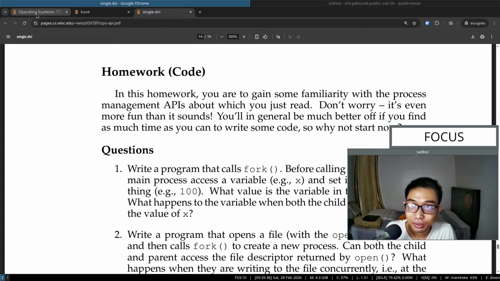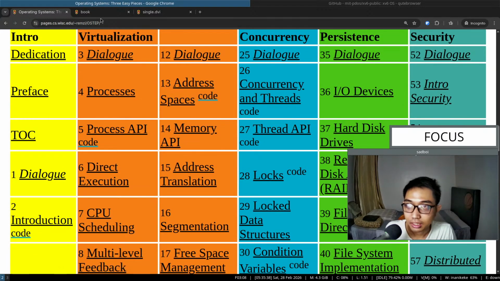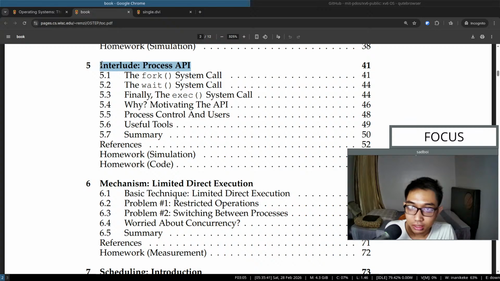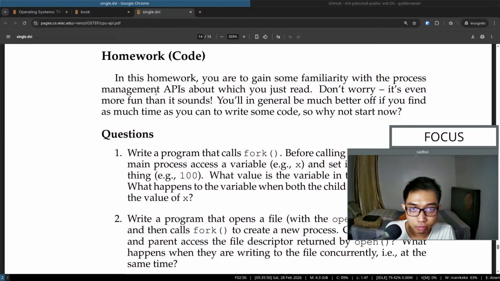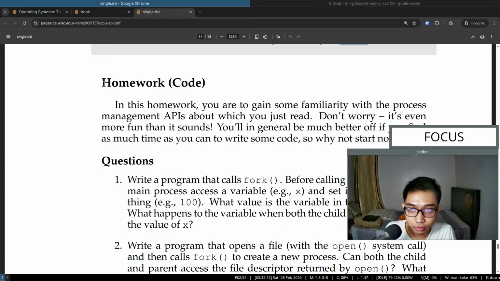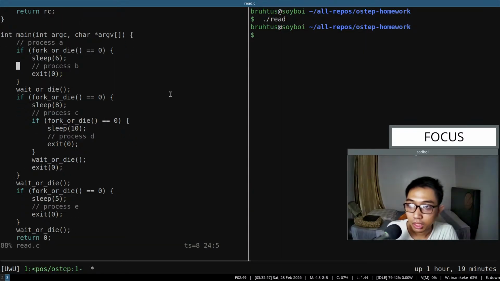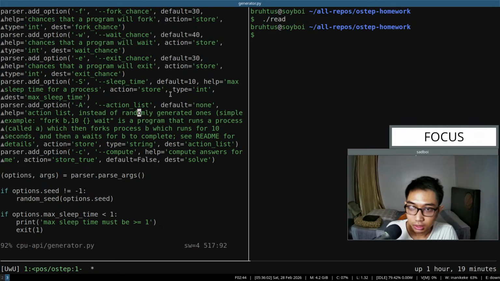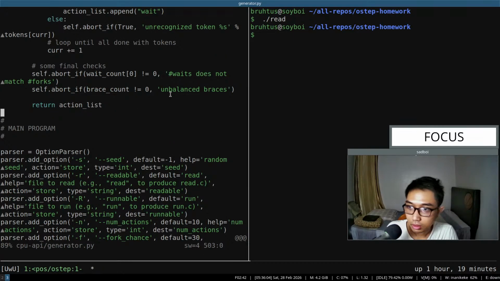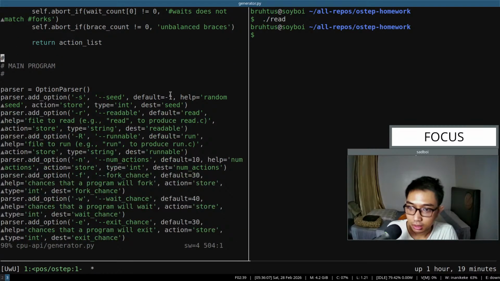And currently, we are checking out chapter 5 in the homework section. The homework code. I'm assuming we will be writing some code for the homework. Oh, we also check out the, what is it called? The generator to generate the C source code, I guess.